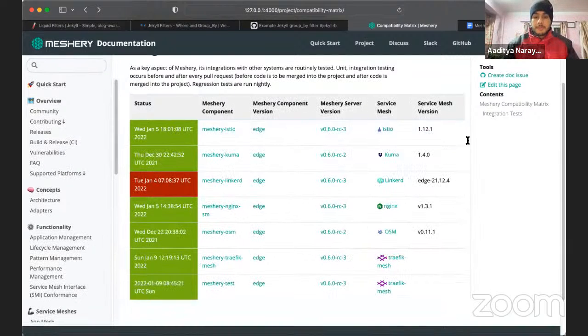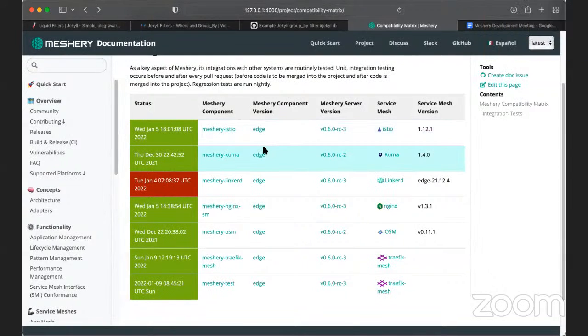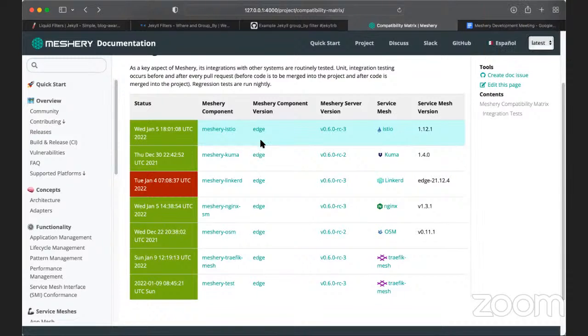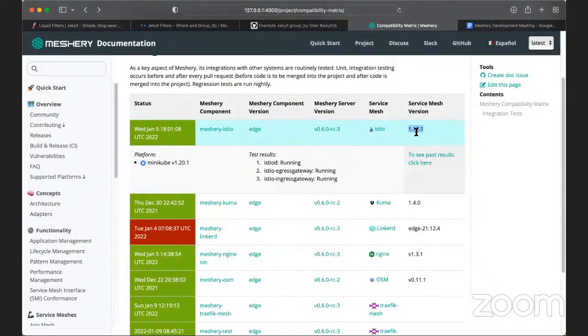Okay, so for the same service mesh, edge and stable, and if edge is not present, then just display the stable. No, I mean edges, when any PR is merged, that result is registered as edge. But when a release is made, then instead of edge, you'll have the version of that particular component, like the version of that Istio adapter release. So I'm saying that if the latest Istio adapter is, let's say, 5 point something, then it should be one row says edge, the other one says 5 point something.